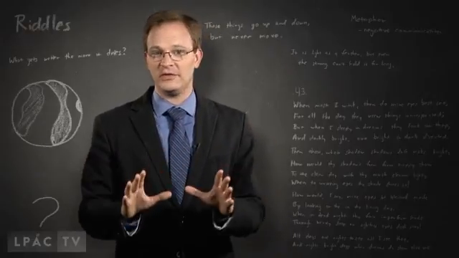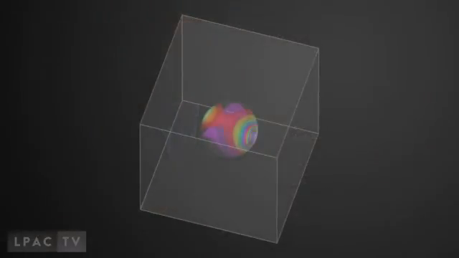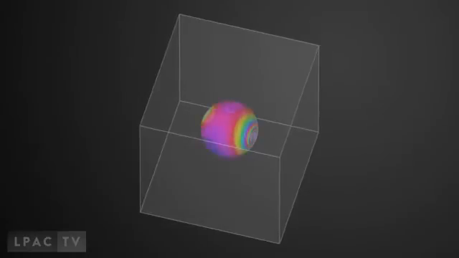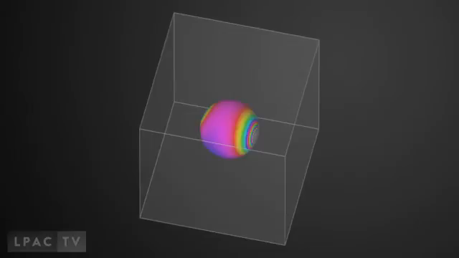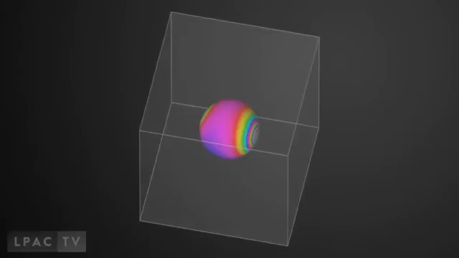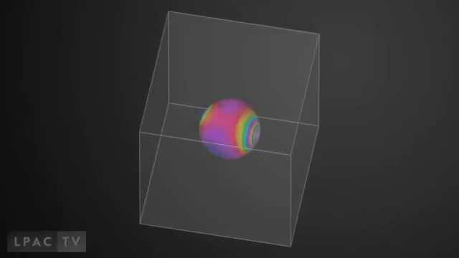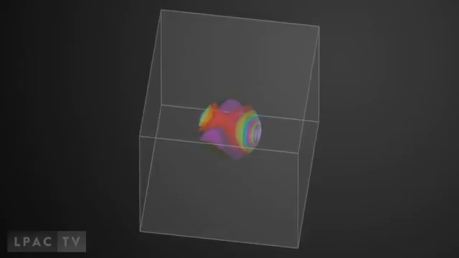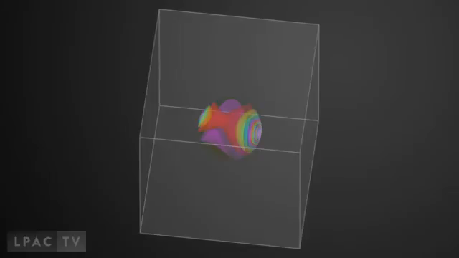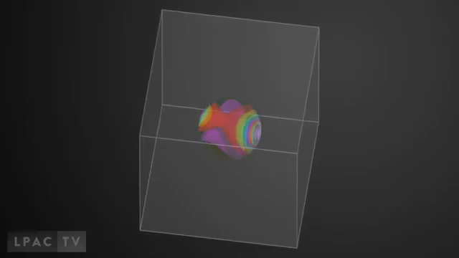Now return to Dirichlet's principle in potential. Keeping up our analogy here, the surface conditions of the sphere have only one answer, the shape of the internal potential, just as the conditions of a riddle have an answer that they imply. So the surface is like the riddle, and the internal shape is the answer.